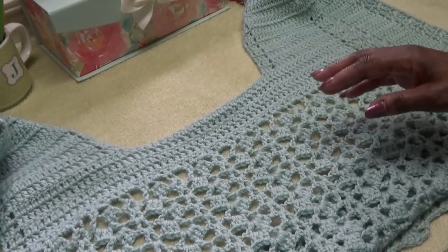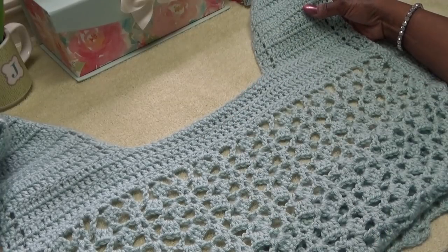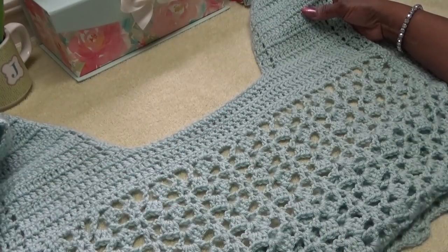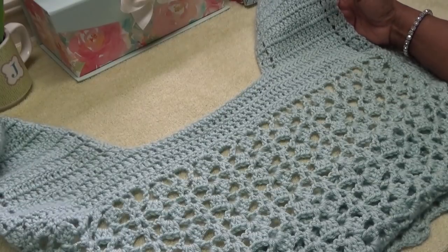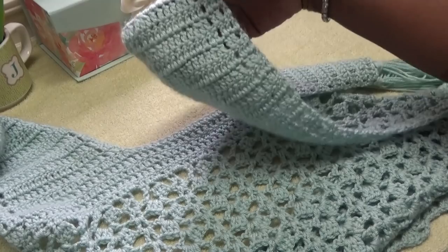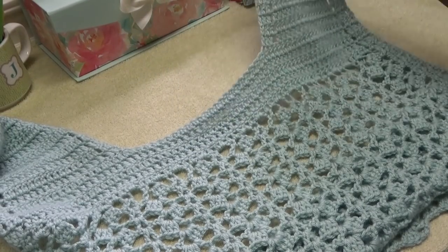But you know what? After trying two or three different design stitches, it came down to a double crochet working the best. That way I could make sure I kept my border, which we will have as we work down each front tie.